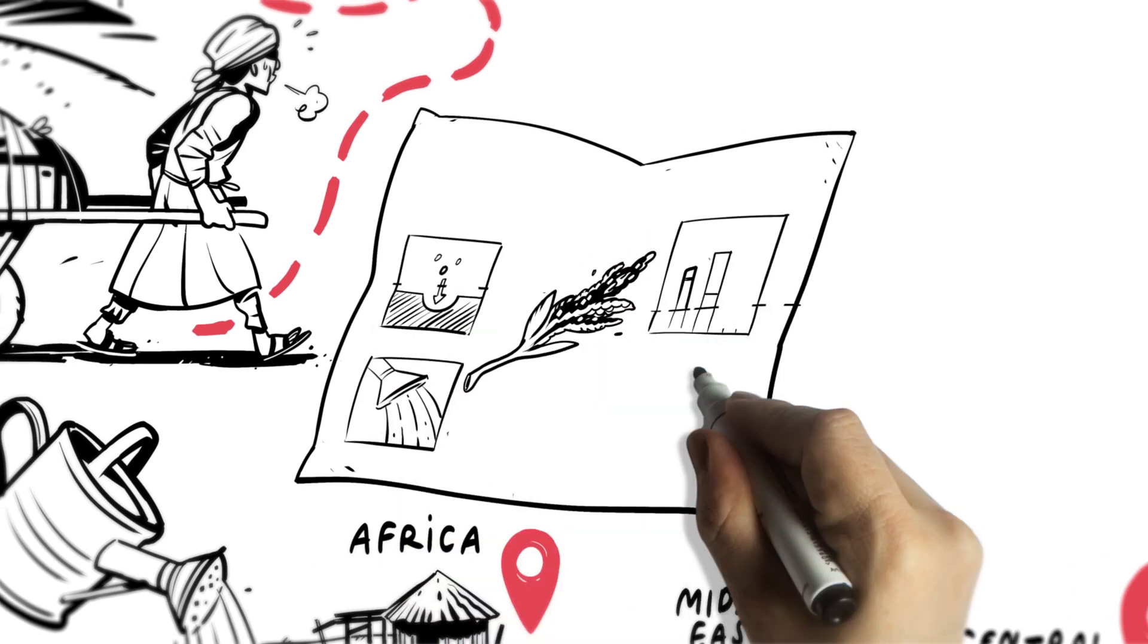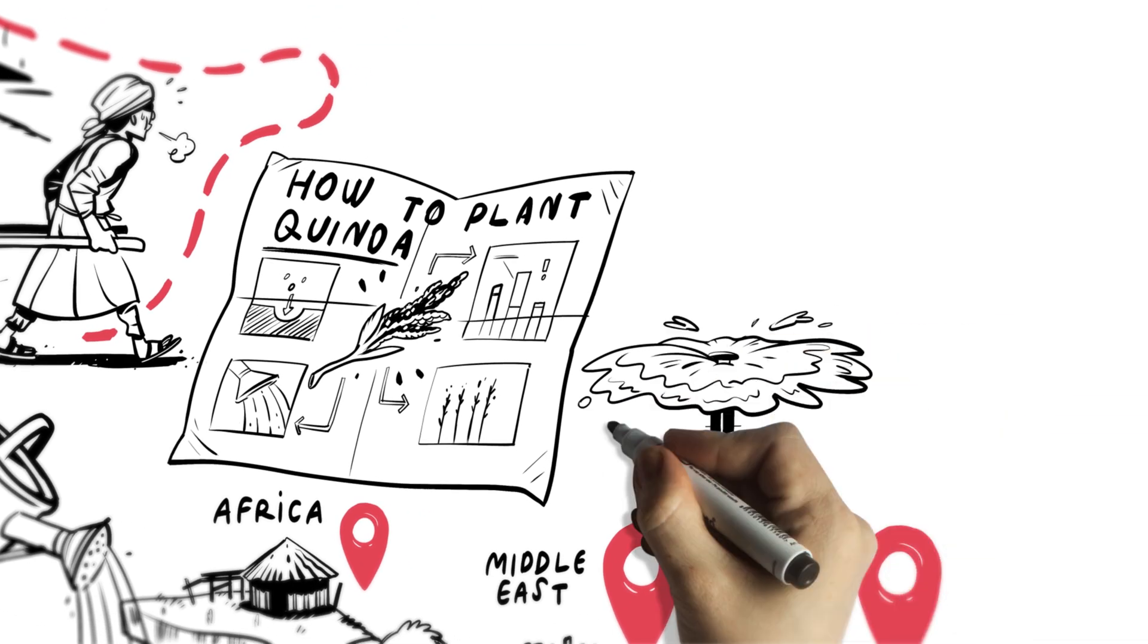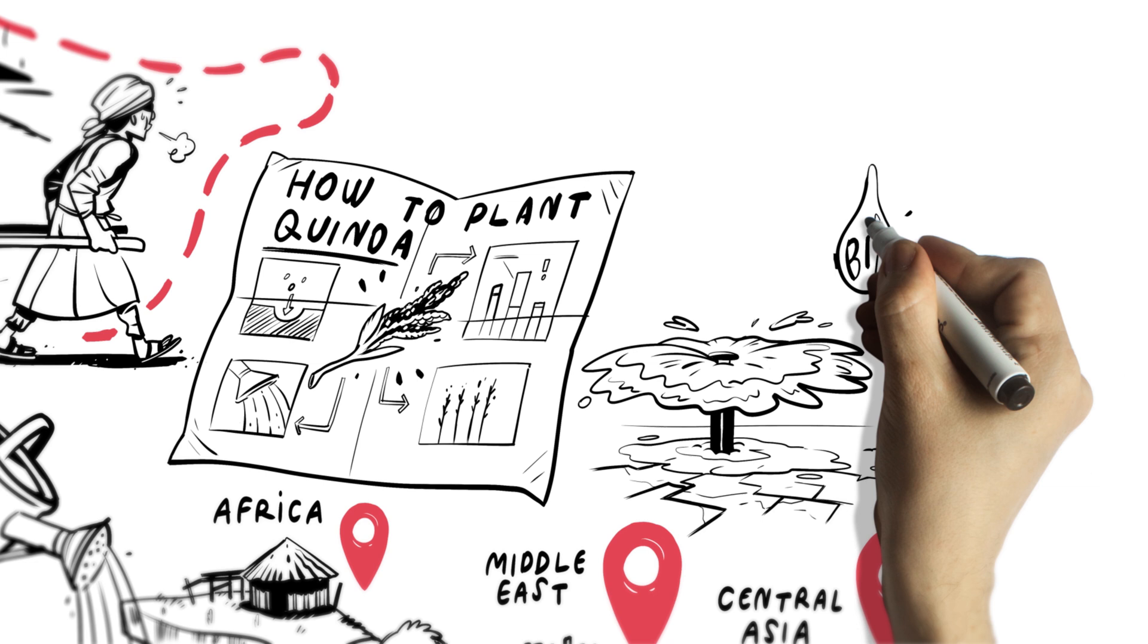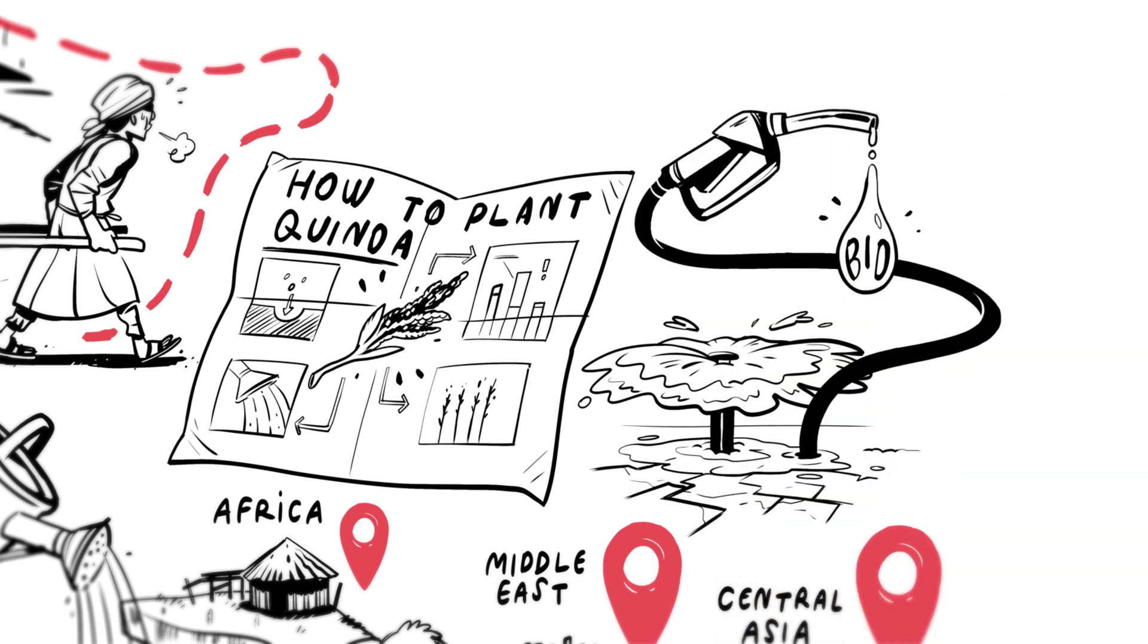We equip smallholder and marginal farmers with stress-tolerant crops, such as quinoa and pearl melon, and skills to grow them so that they are better prepared for climate change related risks. To tackle water scarcity, we promote resource-efficient technologies like small-scale irrigation and the use of saline water and treated wastewater for food, feed, and biofuel production.